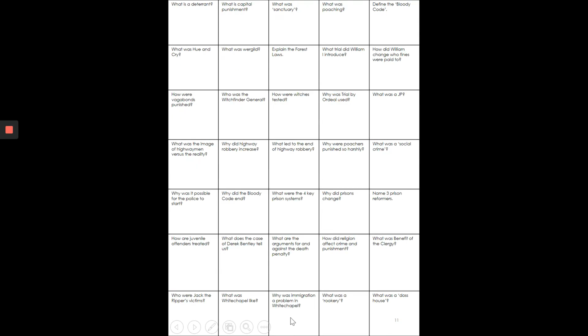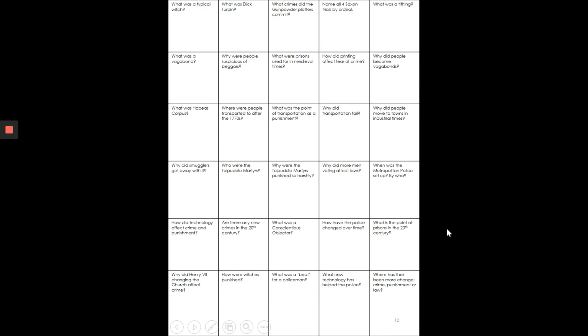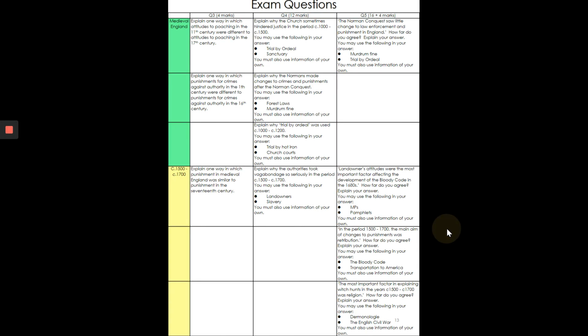First one, and the second continues on that. There are a couple that refer to Whitechapel, which obviously you haven't covered yet. You may be able to find them out, but if you realise that they are a little bit out of what you've covered, don't panic. It's these ones down here, the last few, on the previous page, this row here, okay? But you have to find them out. Right, that's the specific factual detail quick quiz that we've got. And then we've got tables with lots of different exam questions in.